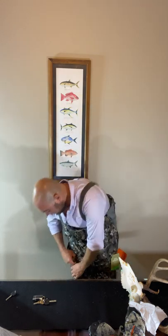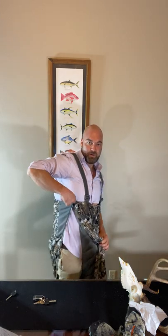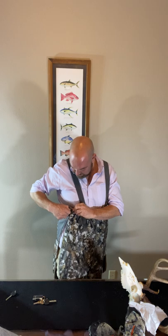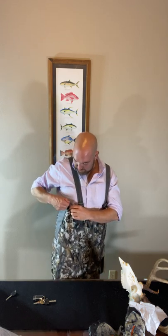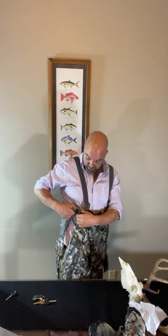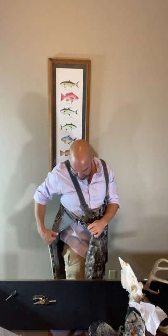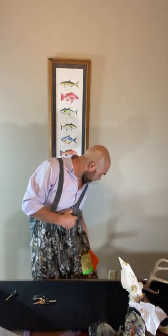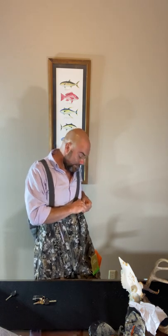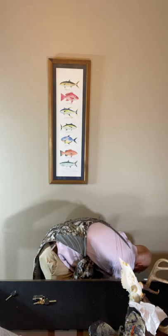The big thing is how easy are they to take off with boots on? I'm going to walk to the stand with my backpack on and then throw these on. Who wants to take their boots off while whitetail hunting? The zipper comes all the way up — it'll totally unzip, I think. The zippers meet, and there's a button. Getting on and off with boots is not going to be a problem. I really like these. I am fired up about these right now. These zippers coming all the way up — that is real nice.